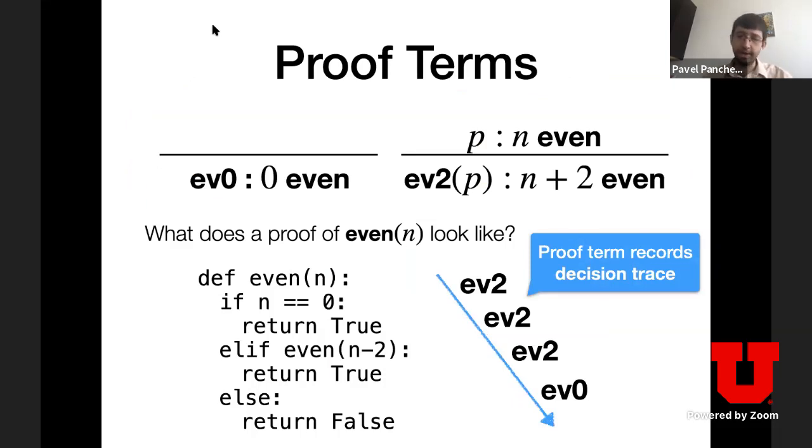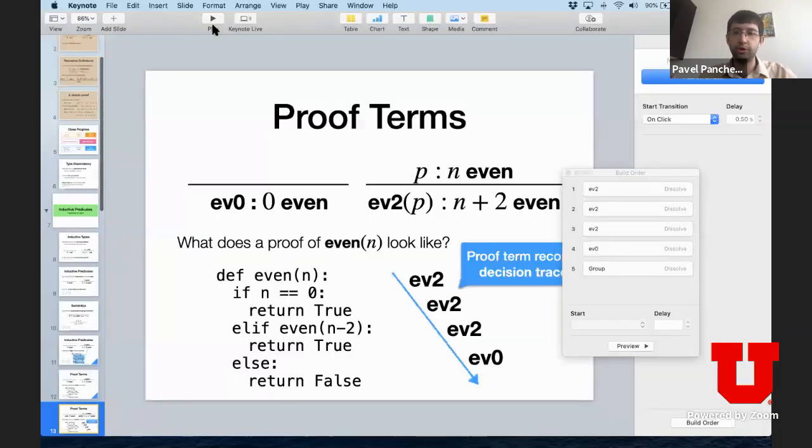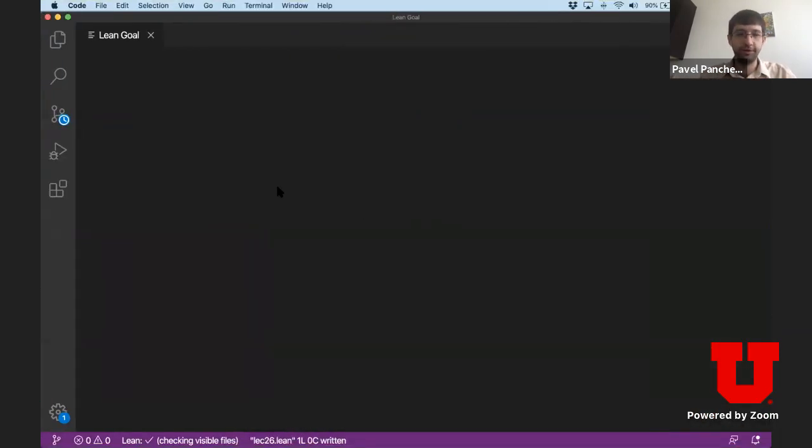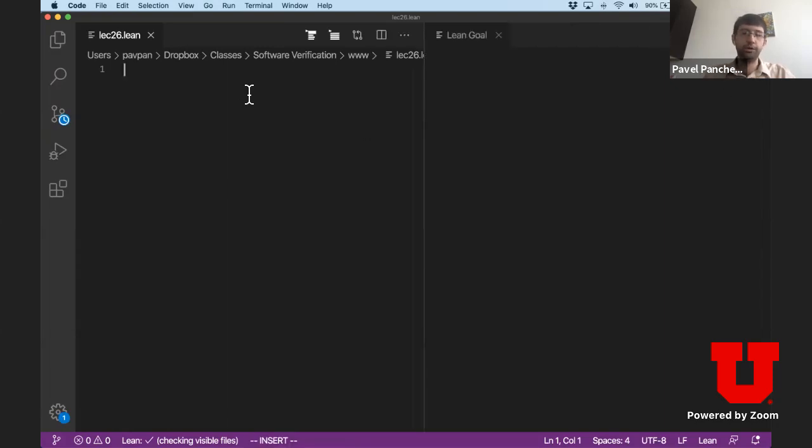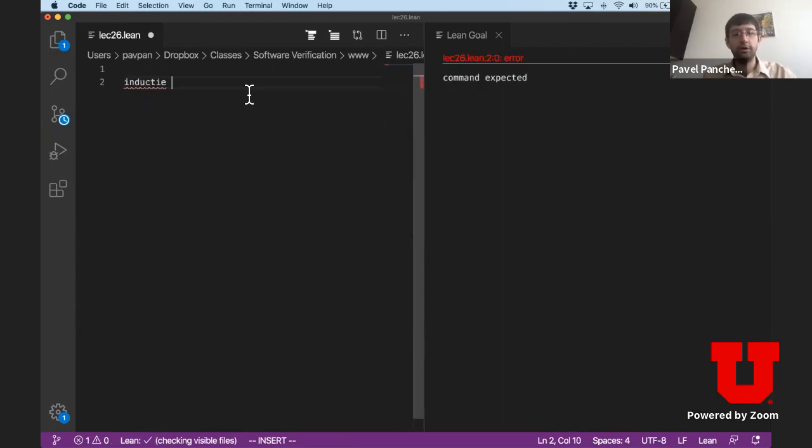So let me now take this idea that we've talked about and try to bring it to life in an actual text editor with Lean so that you have a sense of how this works. So I'm going to open up my Lean file, and somewhere over here is a button that opens up that goal on the right hand side, and I'm going to define this notion of evenness. So just as last time when we defined natural numbers with the keyword inductive, I'm again going to use the keyword inductive, but this time to define a proposition, not to define a value.